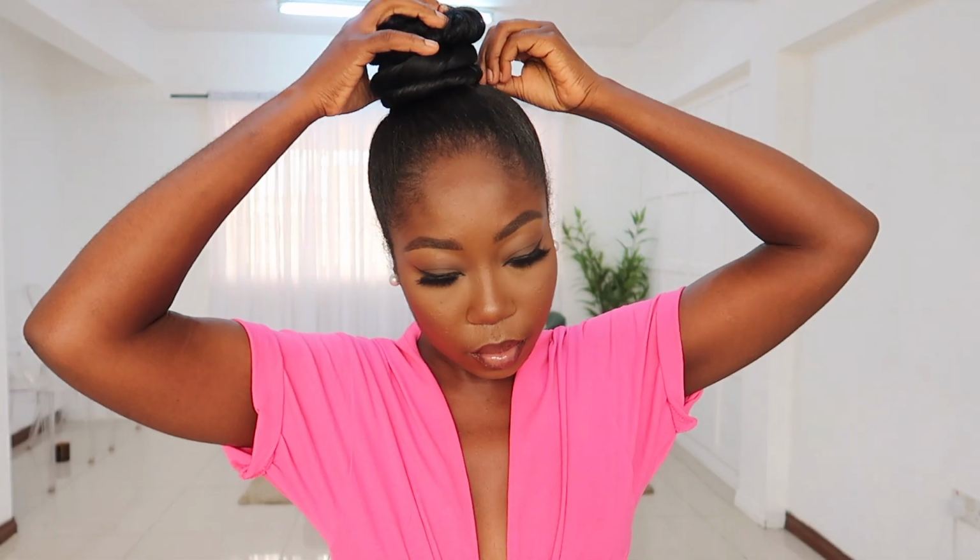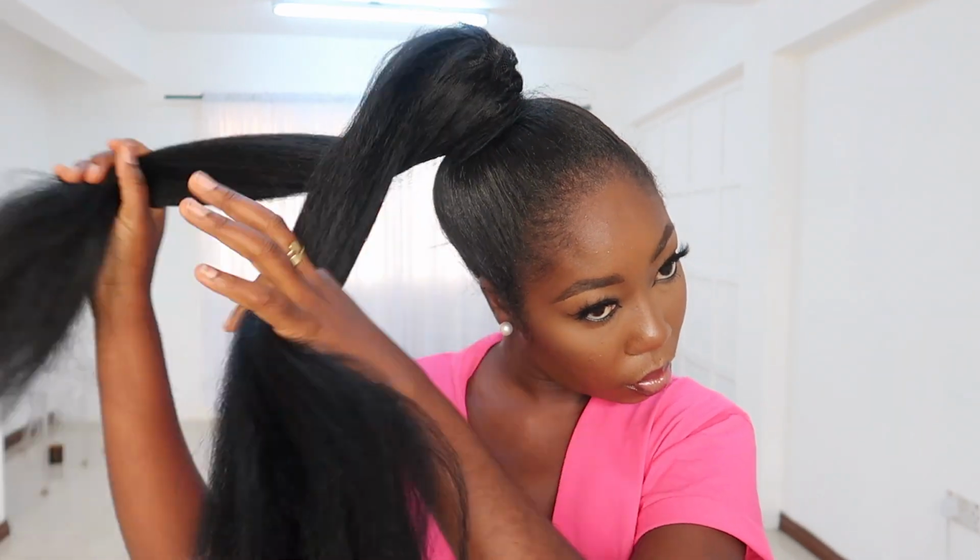So with something like this, on a normal day, I probably would add a lot of gel to my edges and scarf it down, but for the sake of the video, I will be combing my hair, so I don't want to put gel in my hair just yet, and also I want to wear this texture release out a little. So the next style is going to be our messy bun.